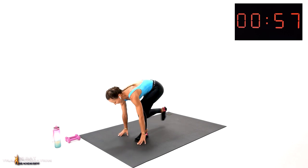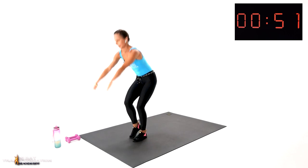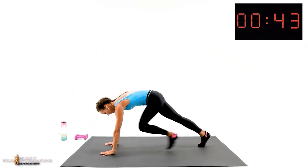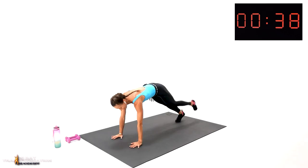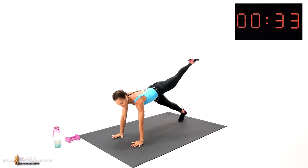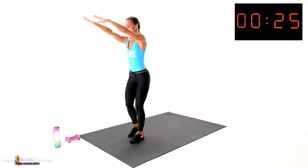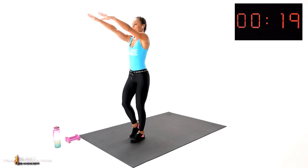Leg pull, lunge back. Leg pull, lunge back. You've got this one. Step wider, my friends. Good job. Focus on the balance, focus on stability in your body in order to step to that lunge. That takes a lot of muscular strength, a lot of engagement, every single inch, every single cell in the body works in order to hold it. You burn a lot of calories.